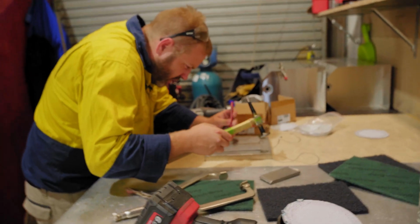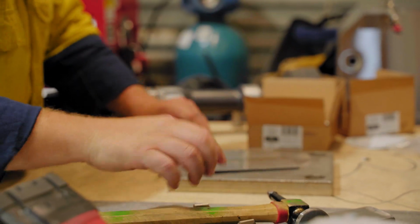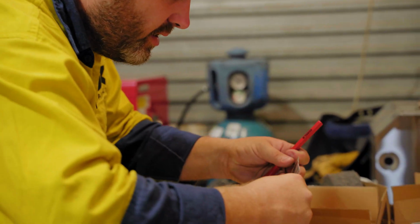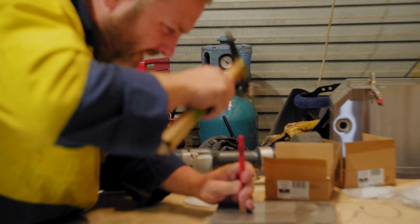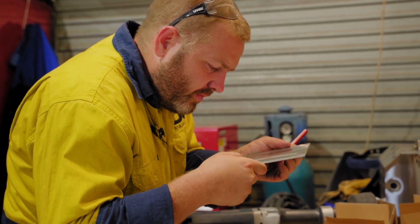What you can do is you can just go through and hit it like that, and you'll actually see the imprint on the other side to see whether you've hit the right spot. I got it that time.